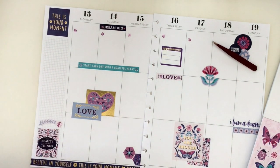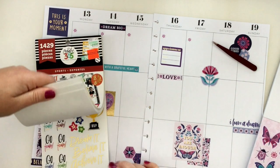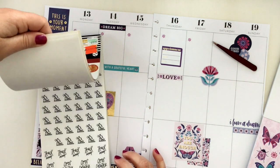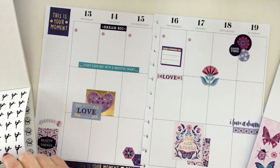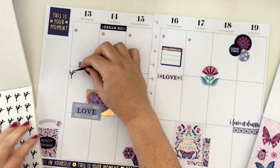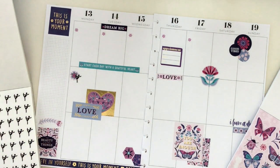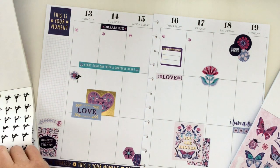I found the sports sticker book, which I bought for $4.99 at Hobby Lobby — don't we love a good deal! I'm going to mark Layla's different activities. She has tumbling on Monday and Wednesday, so let me do all her activities in the second box. I'll layer a gymnast girl sticker with a flower for Monday tumbling, then a slightly different flower for Wednesday's tumbling.